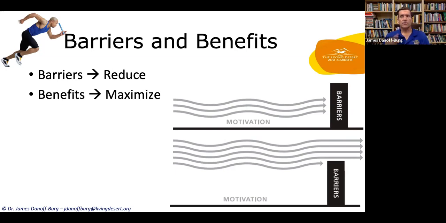So take a few minutes now, pause the video, identify what is the behavior change you would like to make happen, pro-environmental behavior change. What are some barriers or possible barriers? They don't have to be real ones. What are some barriers that could be stopping people from making that behavior change? And third, what are the benefits for why people would make the behavior change? Why would people want to make that behavior change? All right, so take a minute, stop the screen, and we'll get back going in a second.